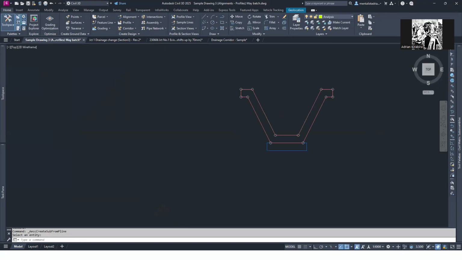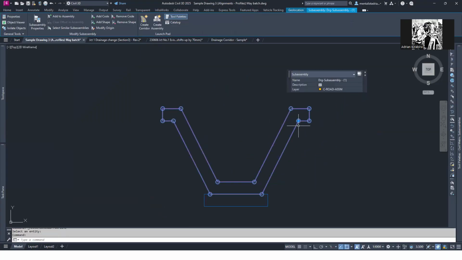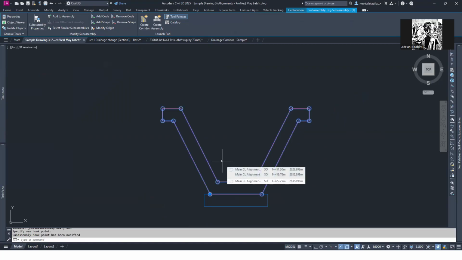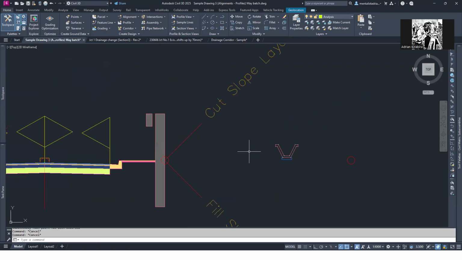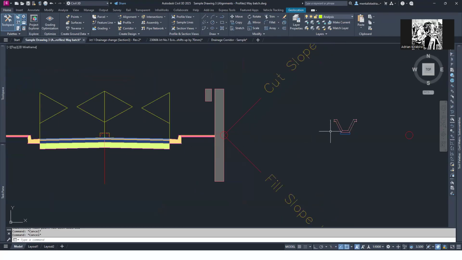And you can see that it has created an assembly for me. But if I click on it, that blue thing is where the origin is. So I have to come and modify the origin, and I put it where I want it to be originating from. It didn't change because I only clicked the first one.